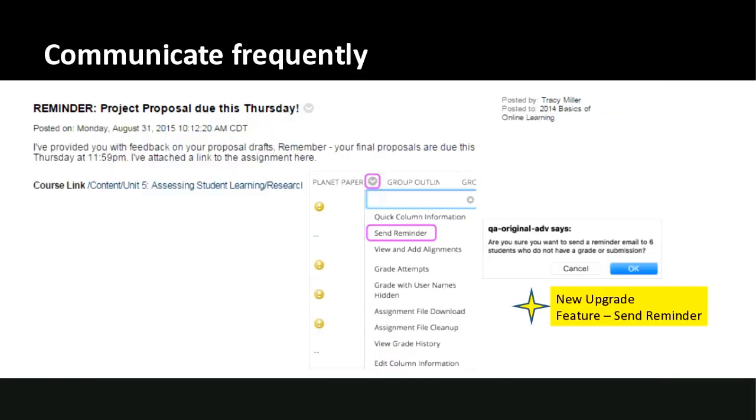My next one, communicate frequently. That is really going to help the students stay connected in the course, and again, let them know that you care about them. One of the ways you can do that is to create Blackboard announcements. Maybe early in the course, you're going to be sending them reminders of those due dates coming up, maybe a reminder of a major assessment that's coming up. I usually do reminders a little bit more frequently at the beginning of the semester to kind of train them and get them ready and get into the flow of how the semester is going to work.